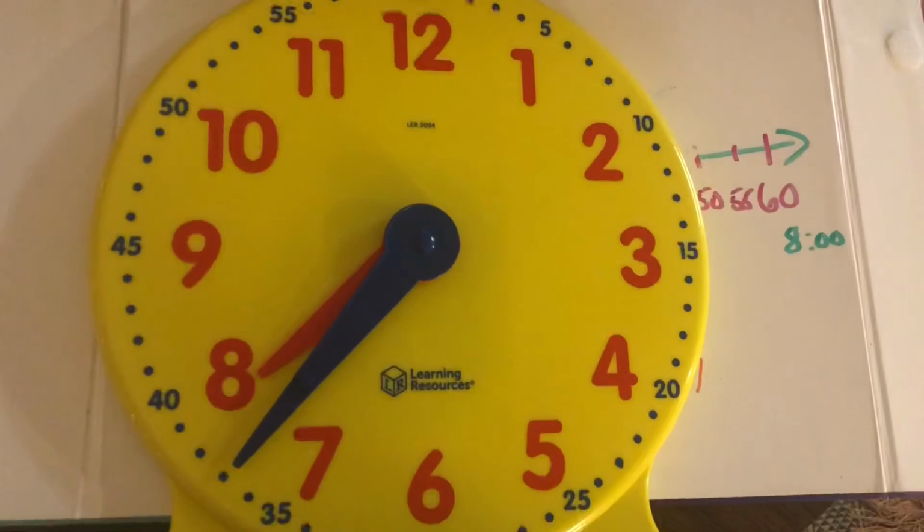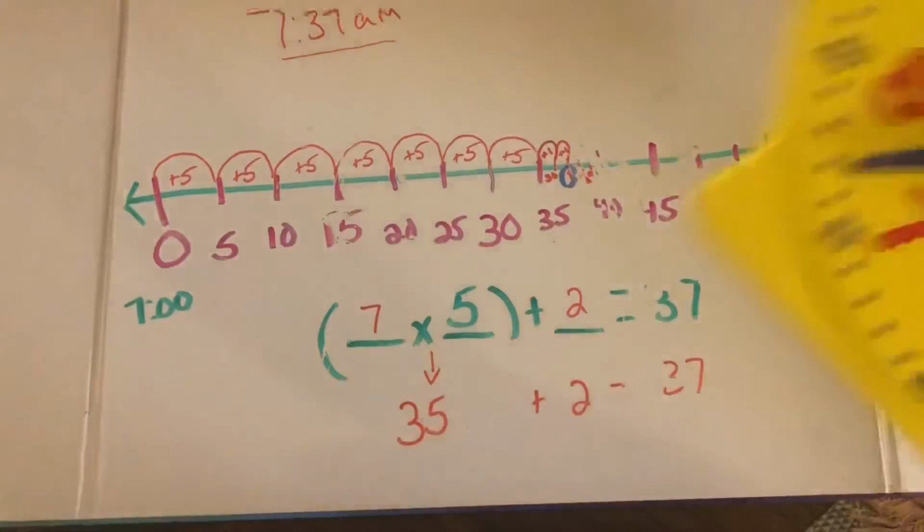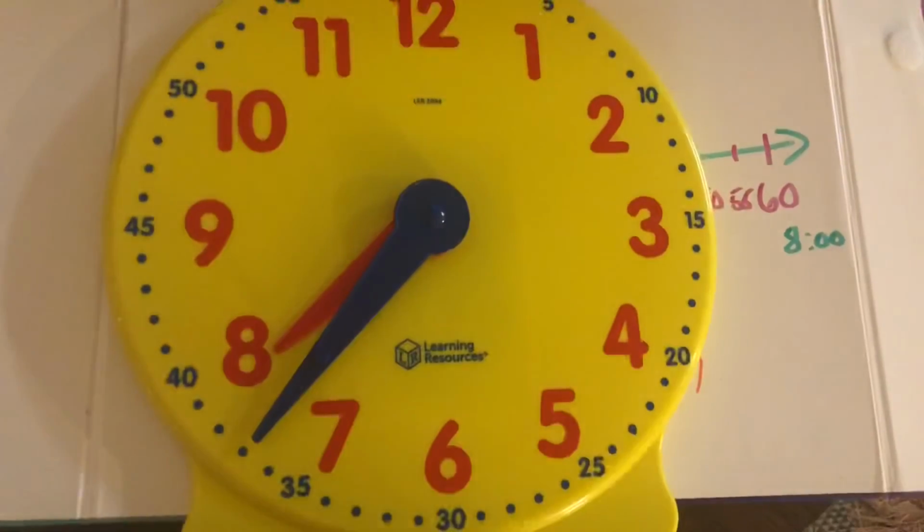All right, third graders, in your Seesaw today, your Seesaw journal, you will find some practice on continuing to put numbers on a number line as well as on an analog clock. Just a reminder, a number line is a super important, super powerful model for third graders to use. We will be using it for the rest of the year.